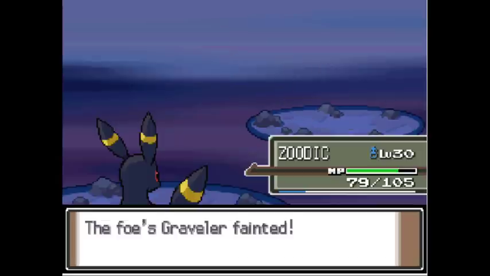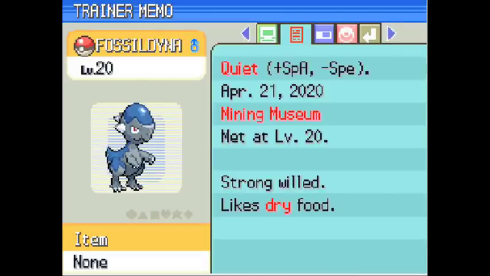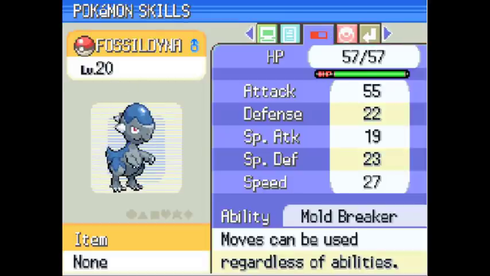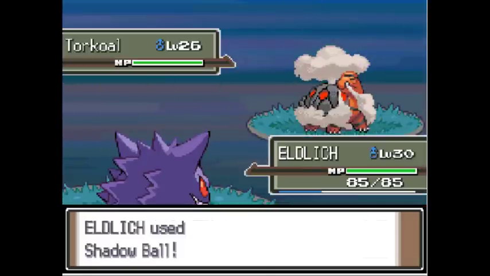I revive all the fossils, then move on. Aerodactyl is arguably the best one to use. This trainer here with the Torkoal is deceptively strong, as it has Drought and likes to spam Curse. Don't let your guard down here.